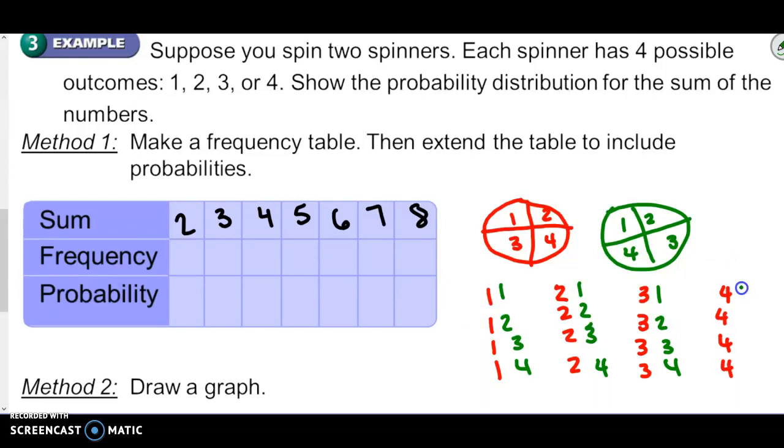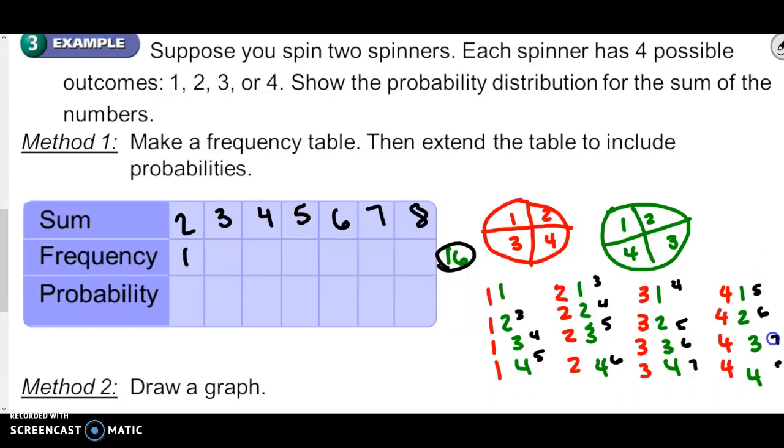And also that takes care of no duplicates. Okay, so looking at this, when we have 4 times 4, we have a total of 16 possible outcomes. All right, so I have 2, that is the only one that adds up to 2. This one is 3, this one is 4, this is 5, that's 3, 4, 5, 2 plus 4 is 6, 3 plus 1 is 4, 5, 6, 7, 5, 6, 7, and 8.